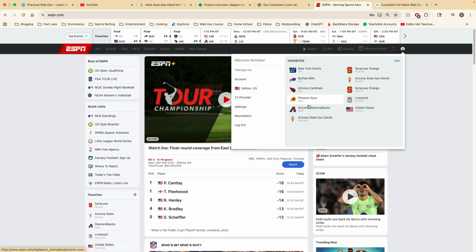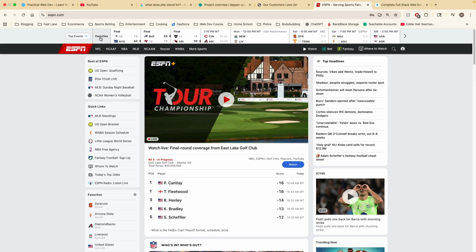PHP and other backend programming languages. Most of the internet, by the way, runs on PHP, even though nobody talks about it. So most likely this was handled with PHP. Now it's showing me my favorite teams based on what I selected in the past. I can go to settings. I can log out. Everything is going to show me different. It even has my favorites up here. Look, my scoreboard changed dynamically. It's showing me all the favorite teams that it knows I like to follow.